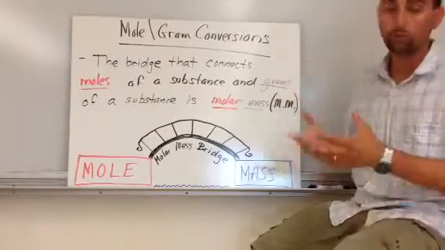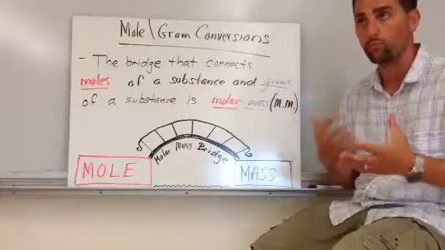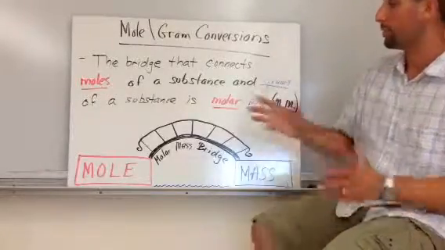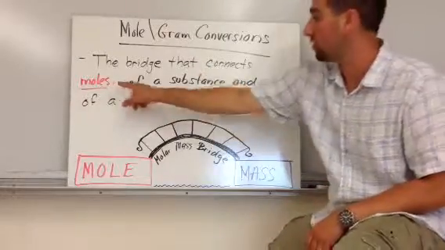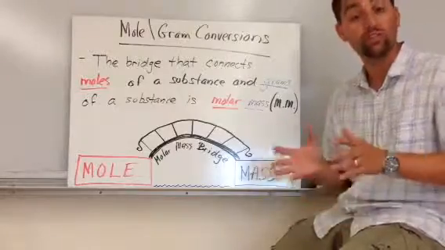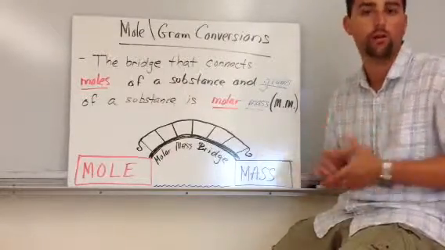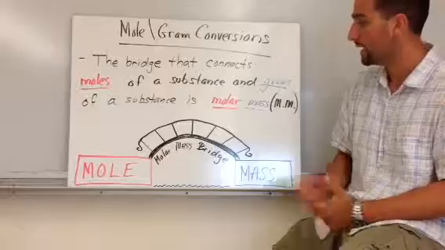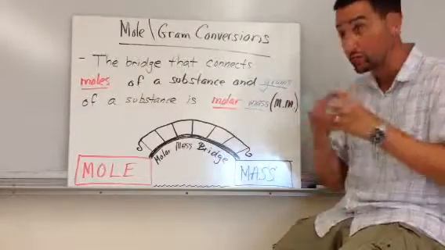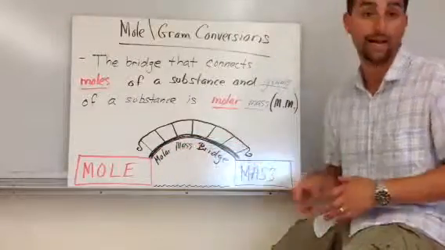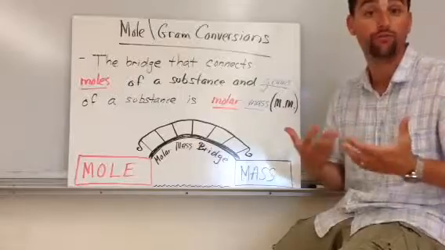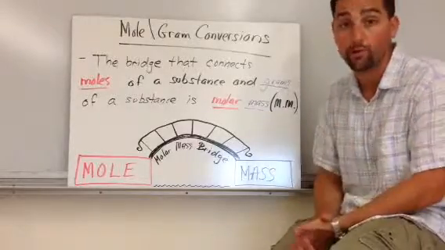So when you're looking at the mole to gram ratio, you have to consult the periodic table. And the bridge that connects the amount of moles of a substance and the grams of a substance is the molar mass. Once again, you get that number directly from the periodic table. Okay? So think of the mole and the mass. The idea that bridges the two together is the molar mass. And every atom in almost every substance has a different molar mass. So you're going to need your periodic table for this one.